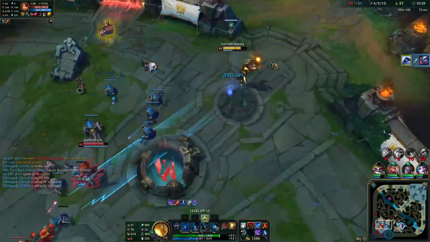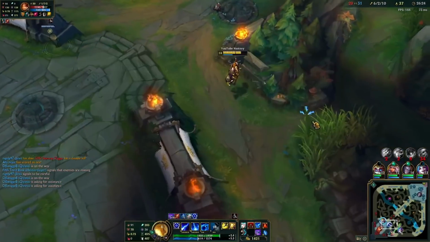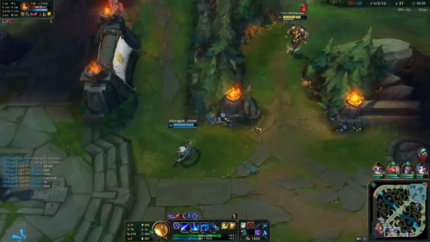Maybe we could have ended. Again, this Tristana wasn't a huge threat. Leona's 1 and 7. She's not having the best game of her life. There's probably potential to end here. We did get a pick though.